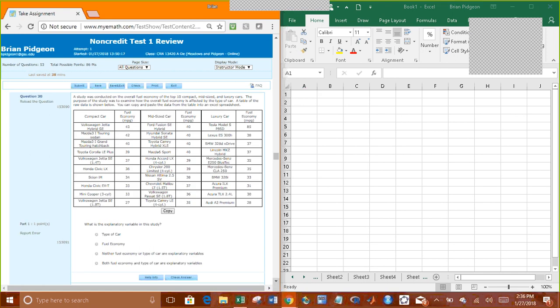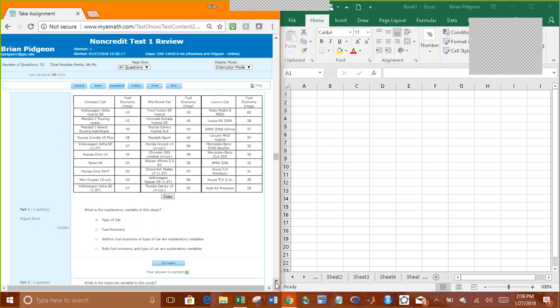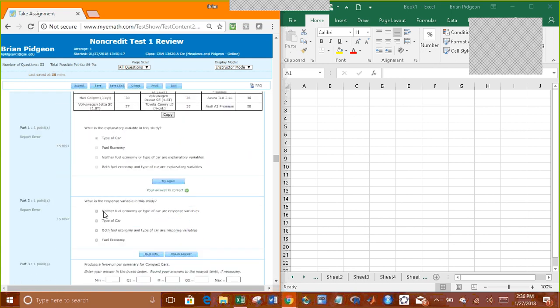Well, we're trying to see, does the type of car determine the fuel economy? So our explanatory variable would be type of car. And what we're trying to do is explain the fuel economy, which is our response variable. We're letting type of car indicate if there's any influence on the fuel economy.